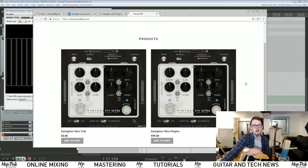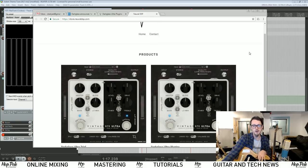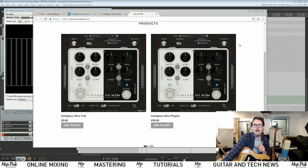Yes, iLock. This plugin requires an iLock account. It does not require an iLock dongle. So you don't need to get one of those dongles, which I find quite useful, but a lot of people find them really stupid. As long as you get an iLock account, you can activate the plugin to your computer, whether it's PC or Mac. It's VST and AAX, so it's Pro Tools compatible as well. And it's 32-bit and 64-bit, so they've got some sort of cross compiler going on, so it's compatible with pretty much anything that you're using right now.